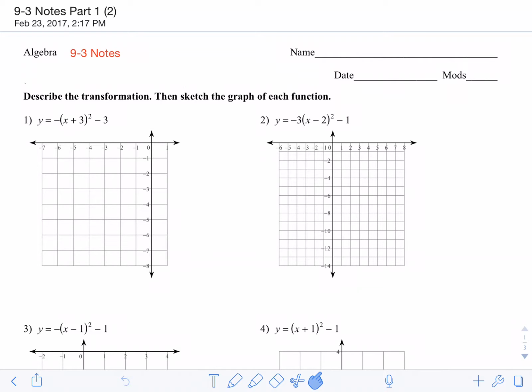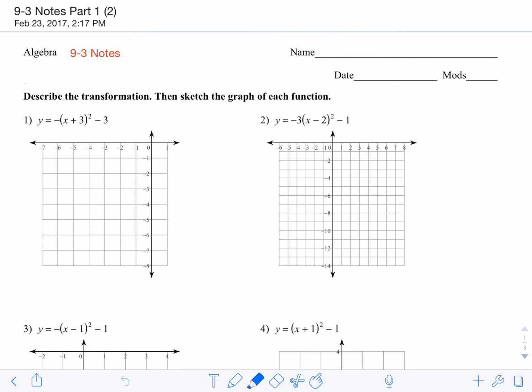All right, these are your 9-3 notes. This is the transformation of quadratics. First thing I'm going to do is explain what all the numbers will do in these equations: if it moves up, if it moves down, if it flips upside down, if it goes to the left, goes to the right, if it becomes stretched, if it becomes widened. You have the other worksheet that has all the vocabulary on there, but I'm going to explain those numbers and then we're just going to plot it using our calculator.